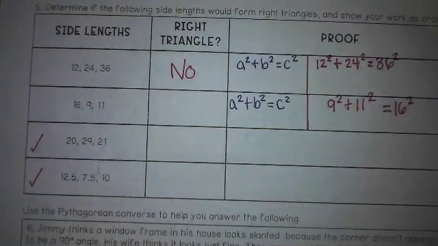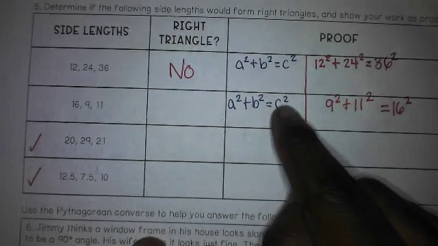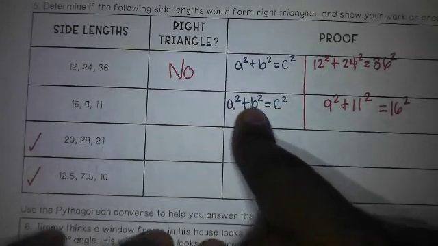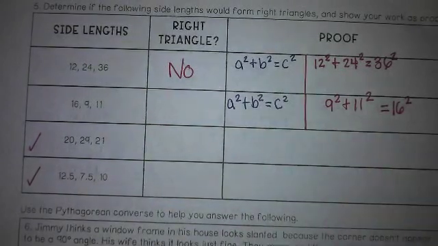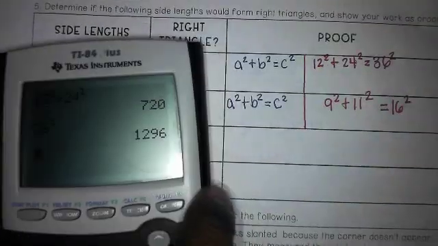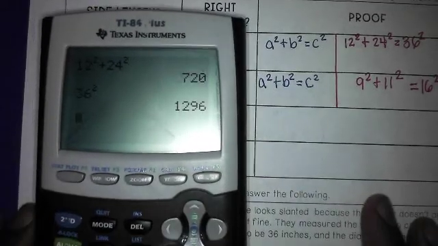Remember, the hypotenuse, or the c, has to be the longest side. If you put it here or here, you will not be doing the math correctly, therefore you won't get the right answer, and therefore you won't be able to prove adequately whether the converse is true or not. Okay, so let's go ahead and use our calculator. Let's put these numbers in where they go.